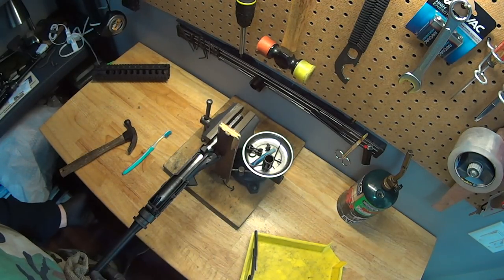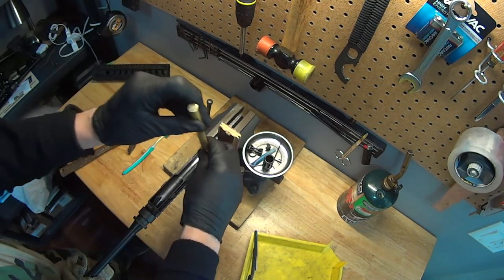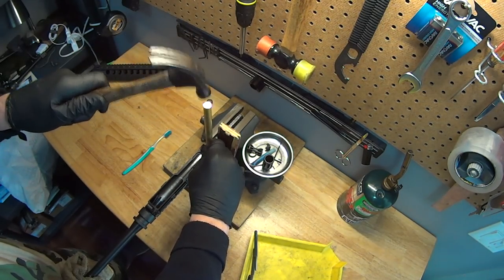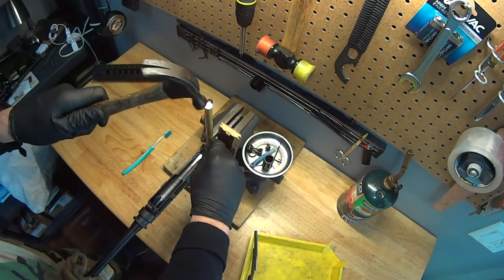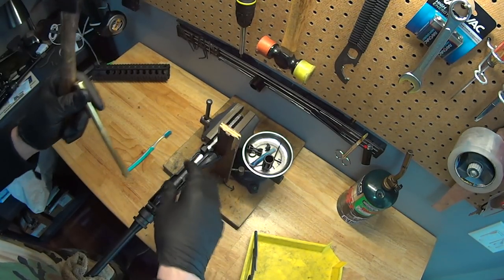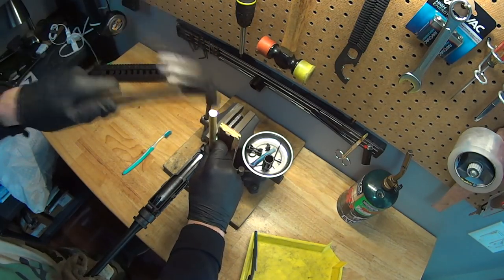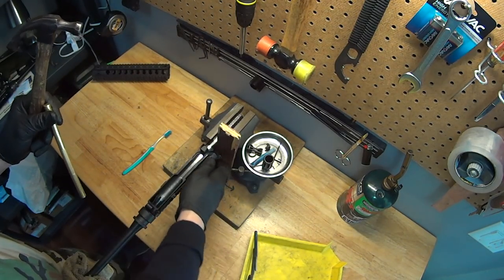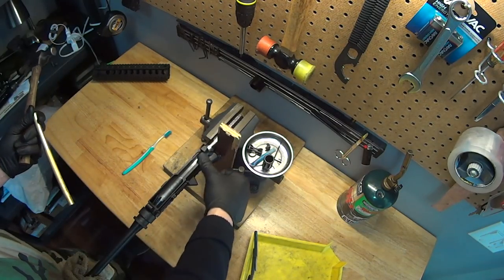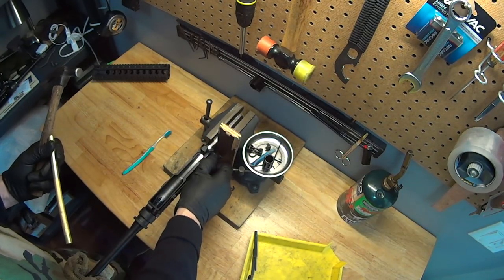When you get close, go to a brass rod, and it'll keep you from permanently dinging anything up. Not to mention the brass rod does a nice job of imparting a fair amount of mass to really get that thing to just seat. And whenever brass makes contact with it, it doesn't hurt anything, it just wipes away easily. Brass rods, guys, invest in them.